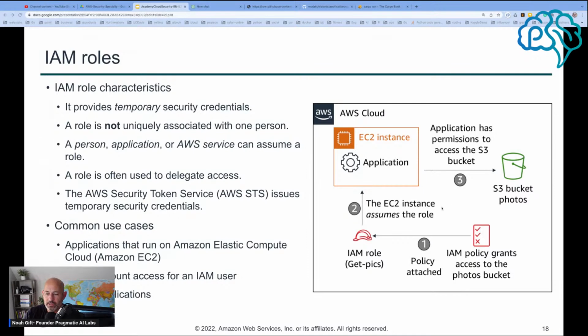The EC2 instance would then assume the role, and then there's a policy that's associated with that role. So let's say, again, that it has the ability to access S3, and then it can actually access the bucket. So it's actually a very secure way to handle servers accessing things, because the credentials are temporary and they're associated with essentially a compute node in this particular situation that's doing some kind of work.